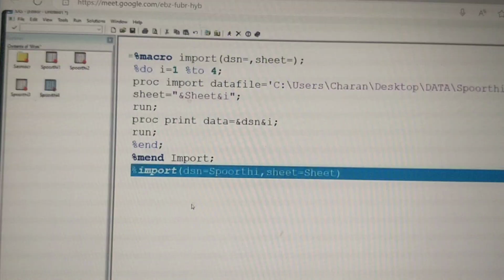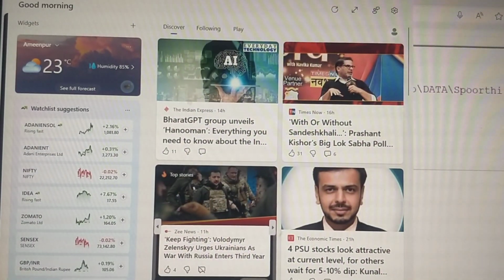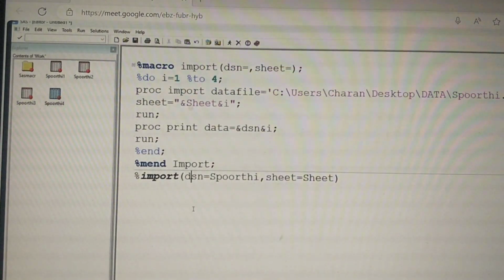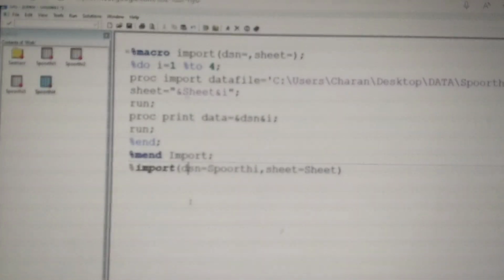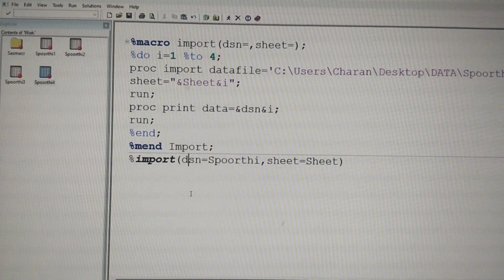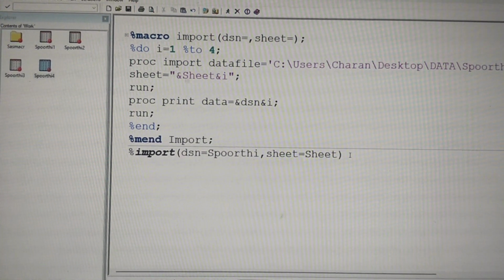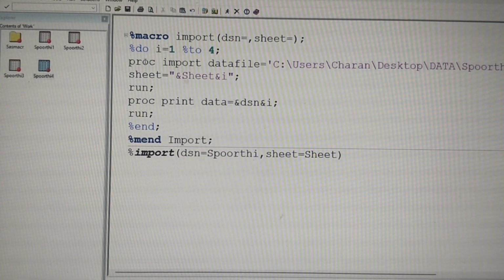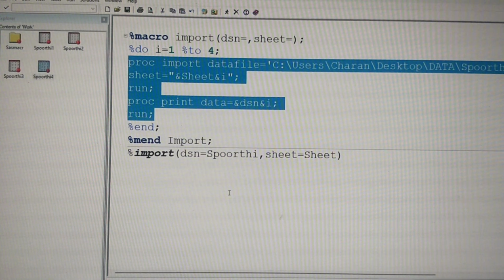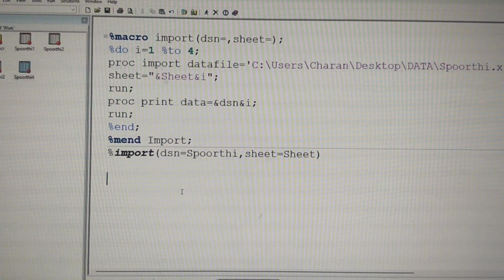This is one more. Anybody any doubt here? Please let me know, because this is the last method, the percentage do statement. By using the percentage do statement, we can import the XLS sheets by using only one simple proc import procedure. Even for 100 sheets, you can use only this code. No need to write proc import code 100 times.